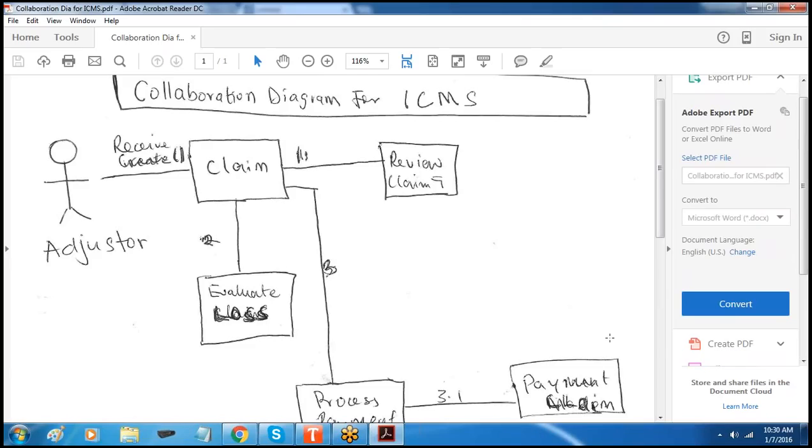That's all. No, not with respect to this example. In general, why do we use collaboration diagrams? Maybe I don't have an answer to it, but my understanding is that we want to show the key functionality of a process. That's why we use collaboration diagrams.